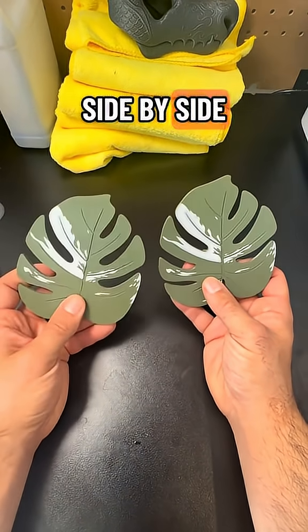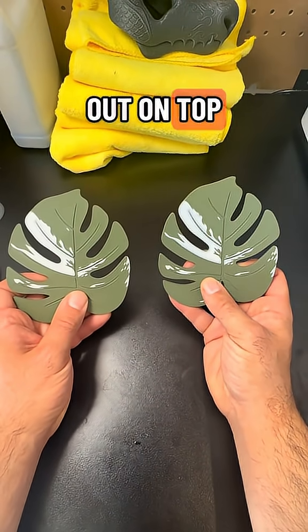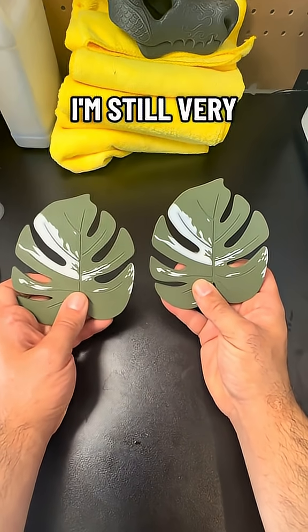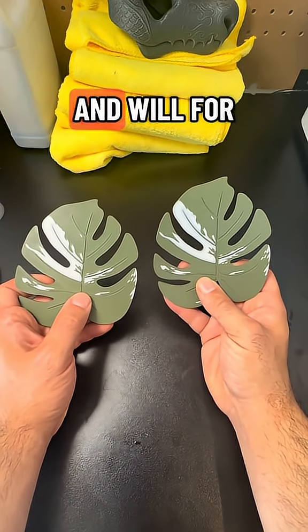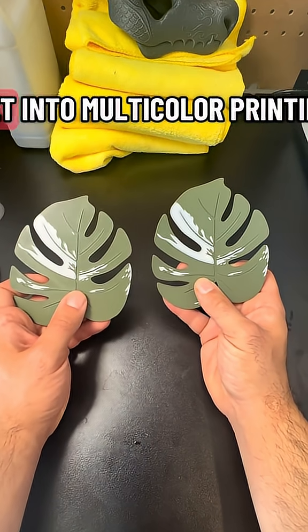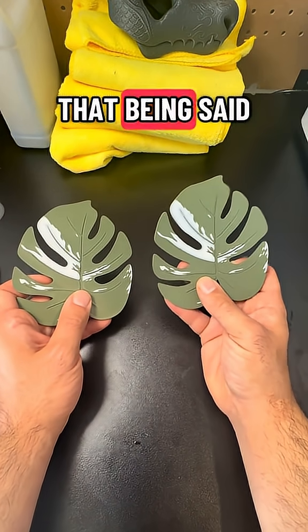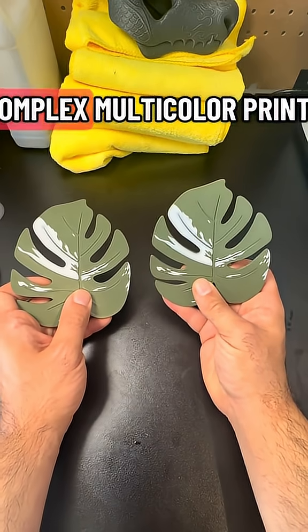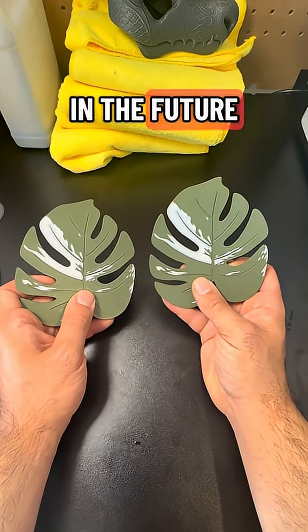With them side by side, I do think the H2S came out on top, not by a huge margin — but feel free to tell me I'm wrong in the comments. I'm still very happy with how the 85X did and will for sure recommend it for people getting into the hobby or wanting to get into multicolor printing. That being said, I'm super pleased with how the H2S is performing and we'll probably be doing more complex multicolor prints in the future.